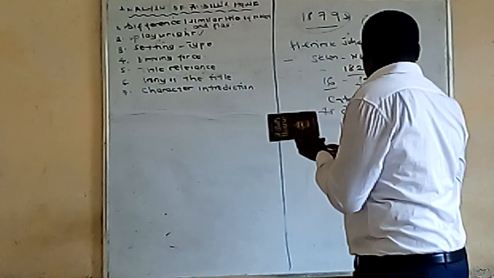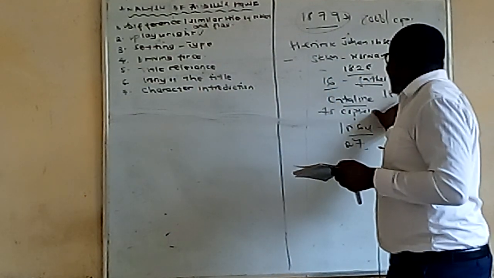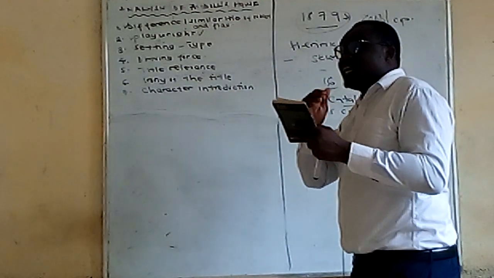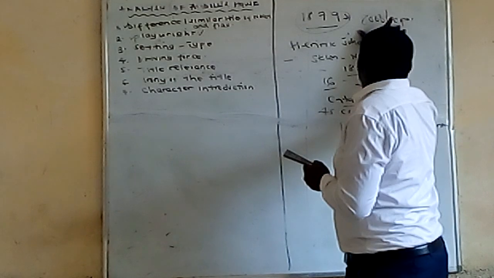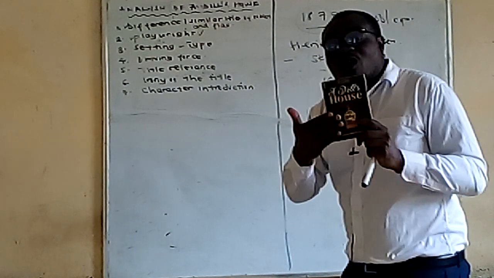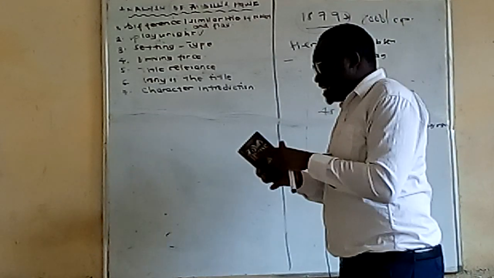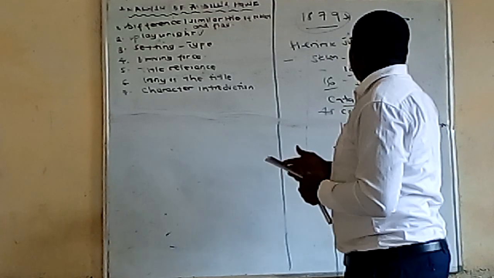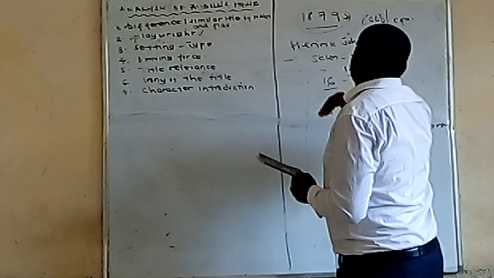A person who wrote a play, Catiline, which was not accepted in 1849, later came to write a play known as The Doll's House, which sold more than 8,000 copies immediately and was accepted, and in fact is one of the most celebrated plays as far as his writing is concerned. That is in 1879.